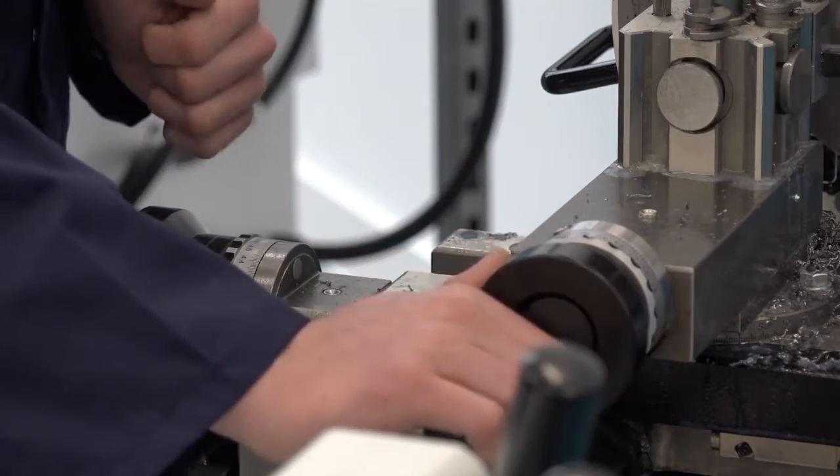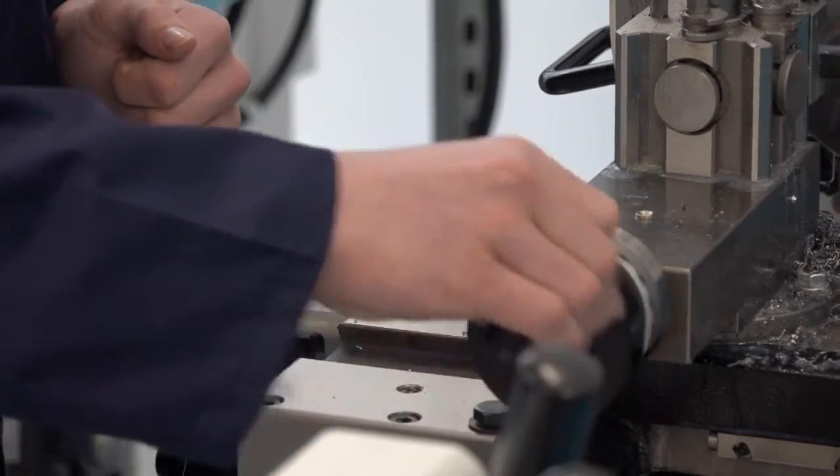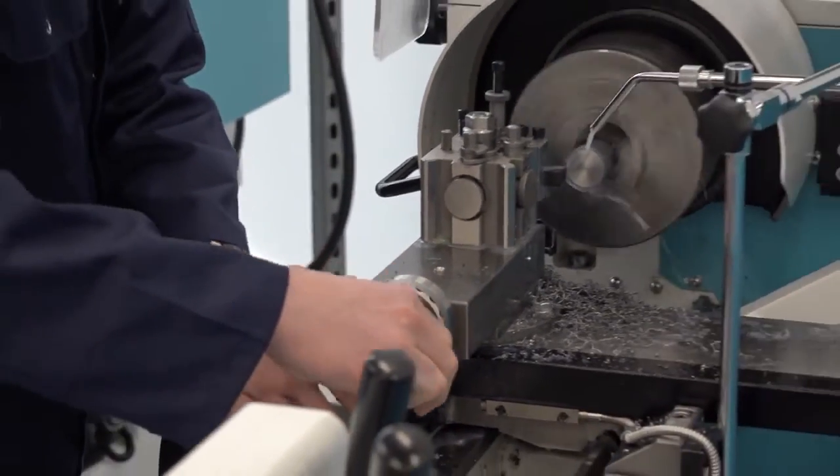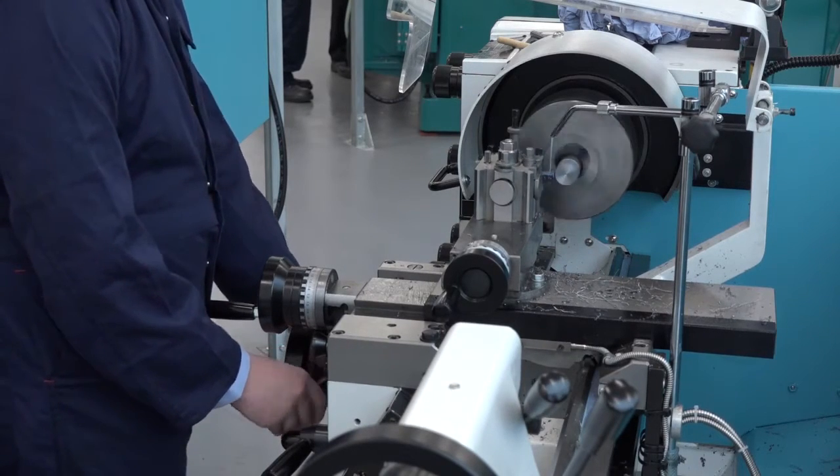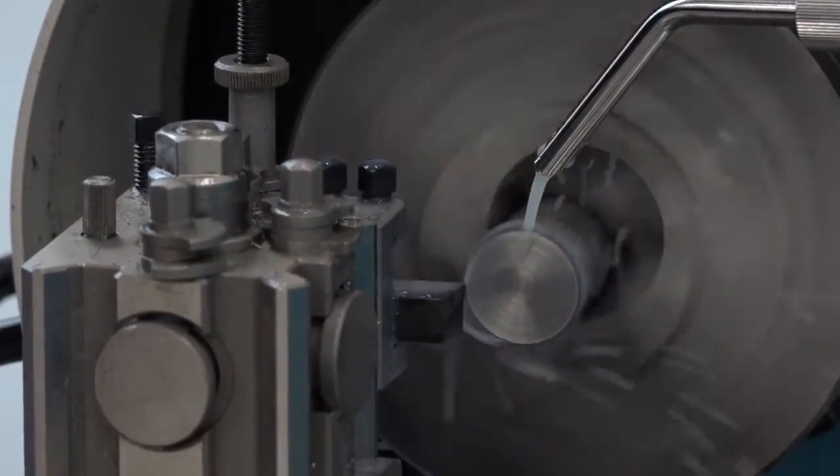Natalie, what's your role at the UTC? I'm the Director of Engineering here. Do you get involved in the training programmes and qualifications? Yes, exactly — I plan the curriculum for the students and also deliver parts of it. Did you get involved in the procurement of machine tools? It was mainly the principal who organised the workshop setup. Since I was appointed back in April I've had an opportunity to get involved and help make some decisions on equipment.